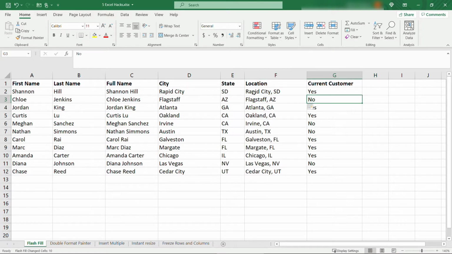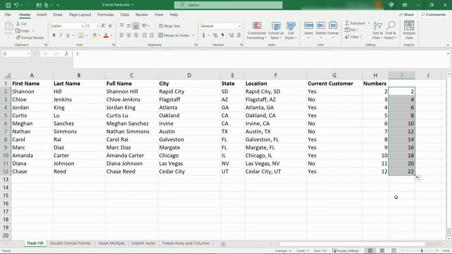The pattern recognition also works for numbers, so maybe something over here, whatever the number is, but let's say that you've got a 2, a 3, and a 4. If you just select those, you can drag this down and it'll automatically add 1 to each of those. You could also do a 2, a 4, a 6, and it should recognize that pattern as well. If you drag this down, you'll see it's added 2 there, and so on. So lots of really cool pattern recognition things that you can do to autofill your data.